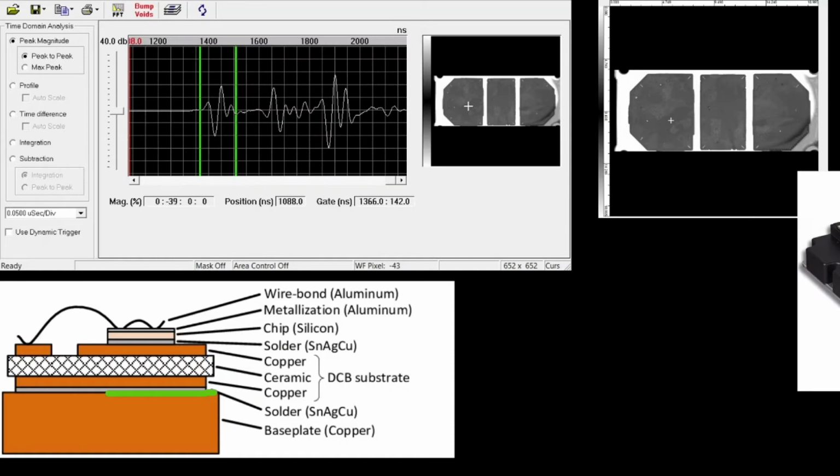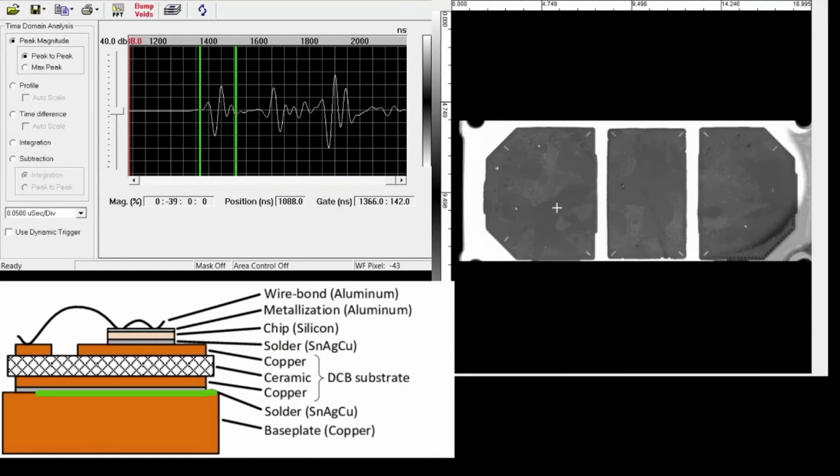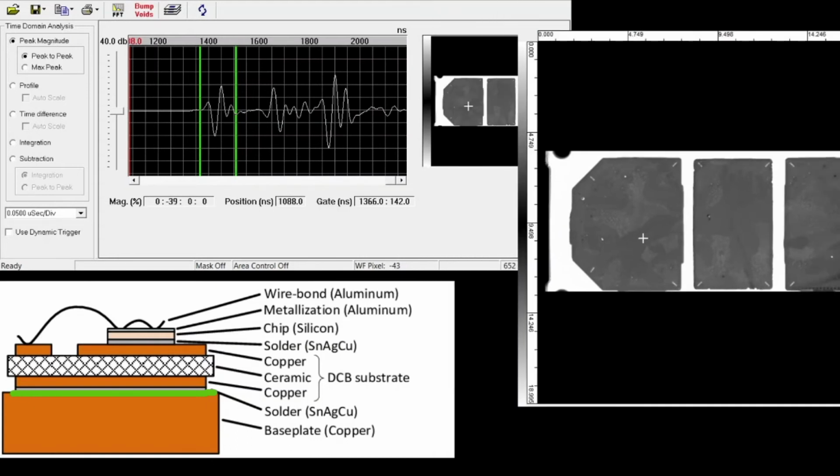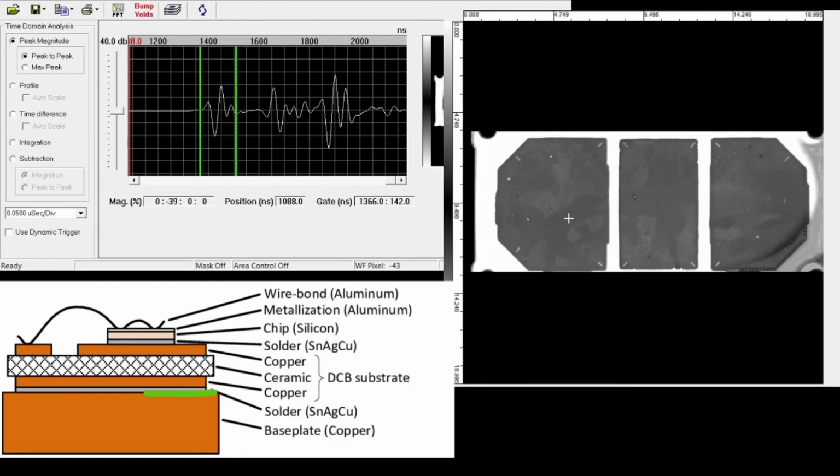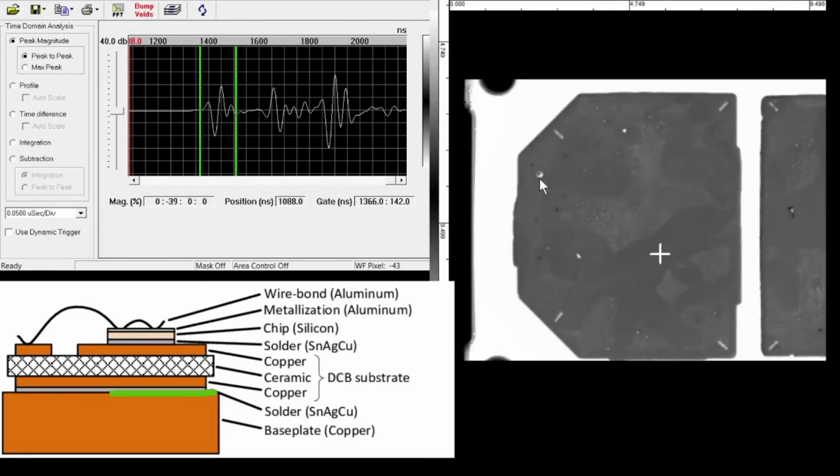So if I just take away this one and zoom up, make this one a bit bigger, there's a preview image on the main window here, and then a zoomed image here. It's the same thing. There's some voids there between base plate and solder. These white regions are voids in the solder interface. Not too many, pretty good. And these markers are probably just manufacturing markers on the outside here. The uniform grey is where you have a good bond, and then the bright regions are the voids.